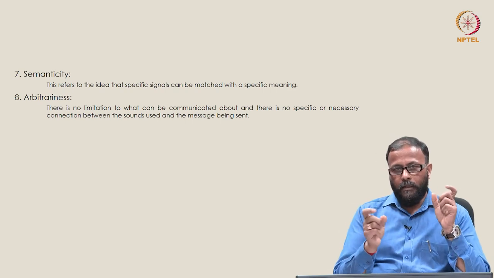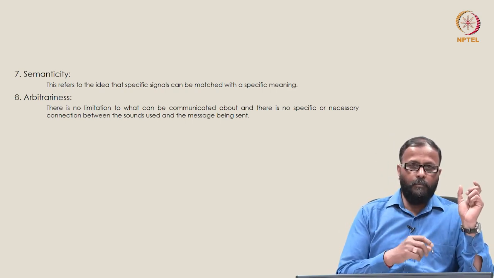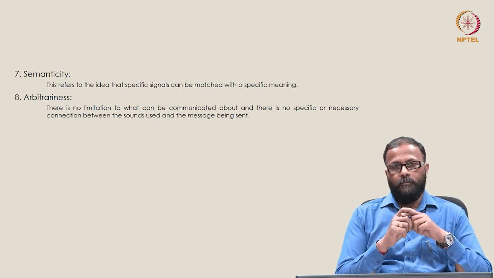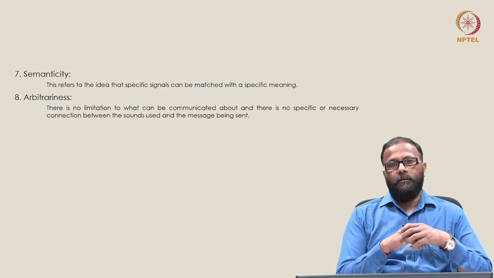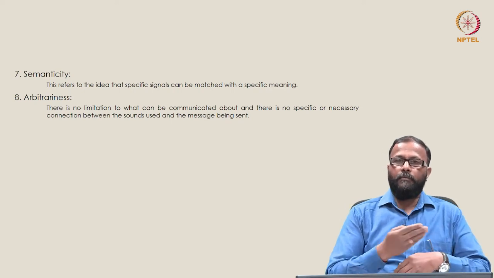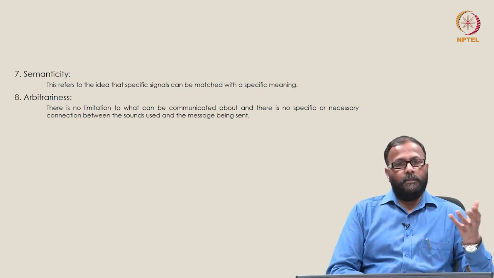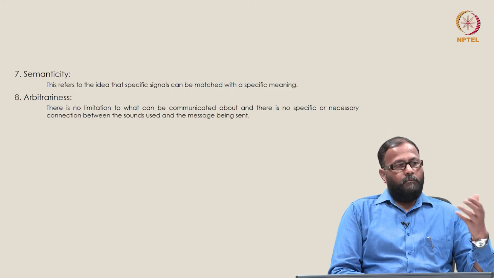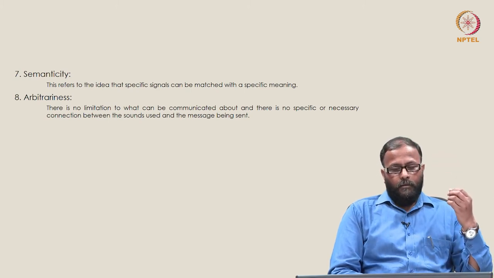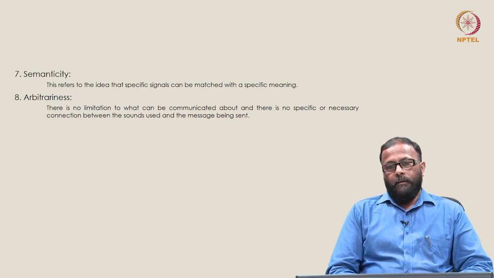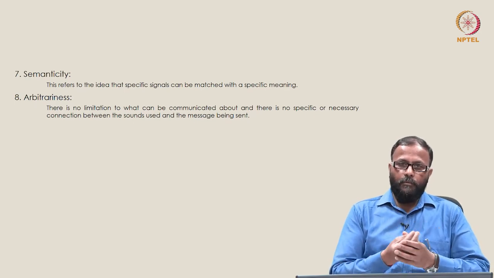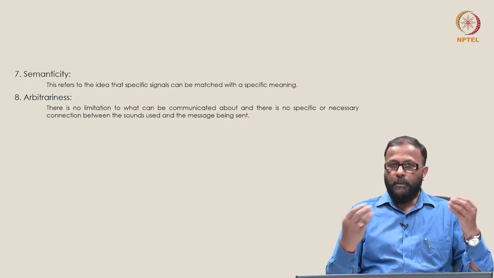But when we look at the relationship between a word, let's say pen, and the actual object called pen, there is no one-to-one relationship. So why is a pen called a pen, a fan called a fan, right? You might have seen different words for pen in different languages. In Hindi we call it kalam. In Telugu you call it something else, in Tamil something else. Every language will have a word for pen or a fan, but that doesn't change the objective reality of the world. A pen will be a pen whether you call it that in English or in Hindi or in Telugu or in any language, because there is no one-to-one relationship.